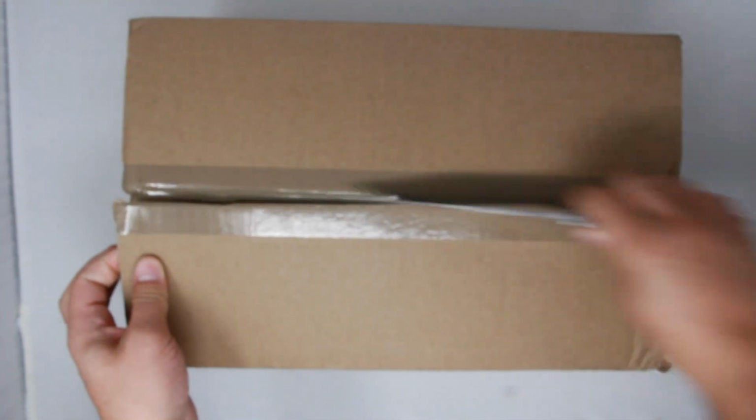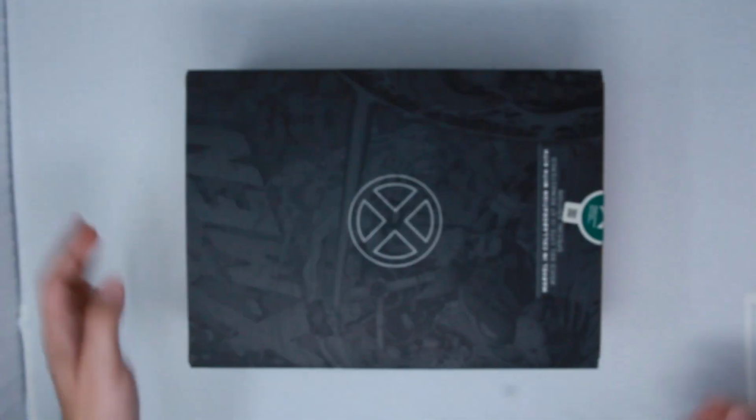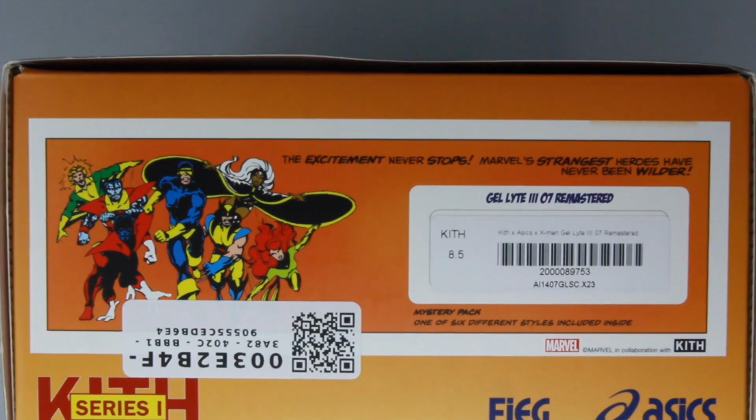Today we're going to be taking a look at another pair from Kith's X-Men collaboration with Marvel Comics on the A6 Gel-Lyte 3. And here you can see me using the wrong kind of knife to safely open a package. This was actually an unexpected pickup. As you can see, the package has been opened and resealed with StockX brand stickers.